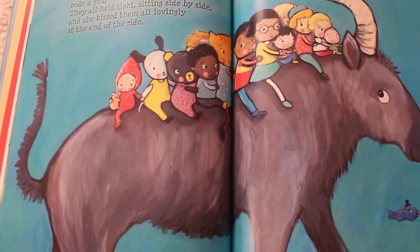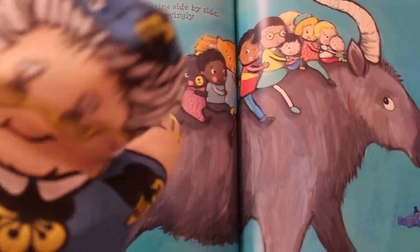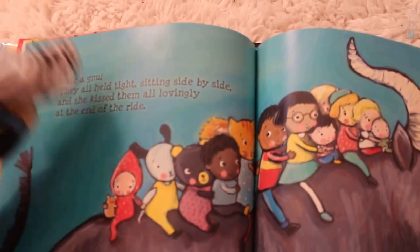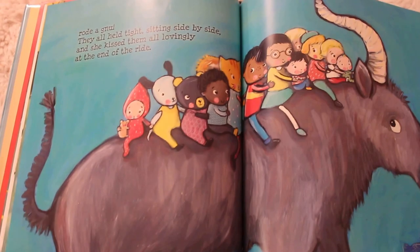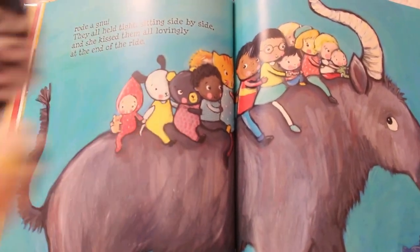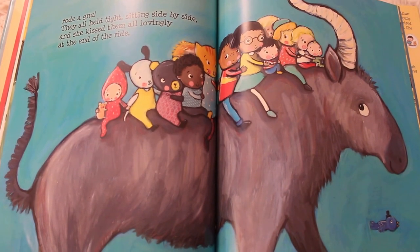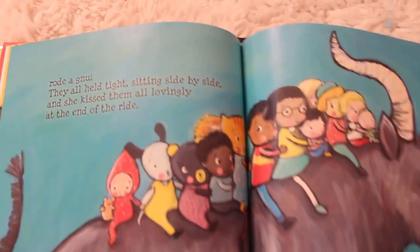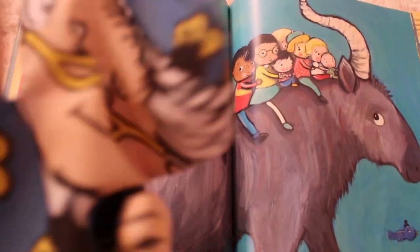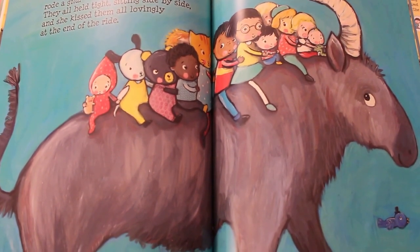I wanted to tell you something funny about this page. Somebody's coming — grandma's here. Something's funny on this page. It's the spelling of this word right here: 'new.' Grandma's right — it's spelled G-N-U. The G is silent in this word, which is funny, right? Because if you're learning how to read and you see G-N-U, it does look different, but it's actually pronounced 'new.' Good to know! Keep reading — flip that page. Their car broke down, so they got a much better ride on a gnu. How clever!